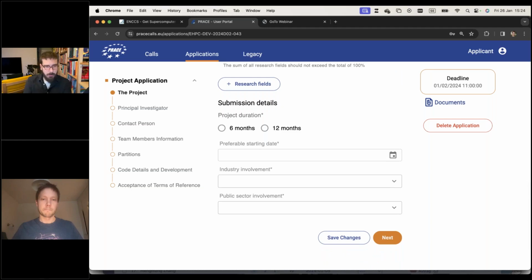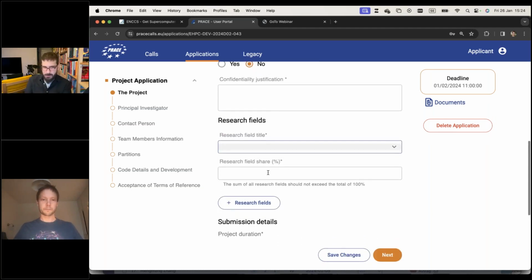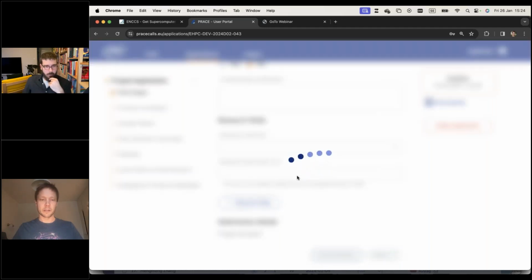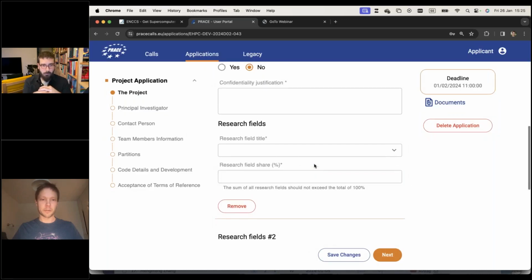A question regarding the research fields. There is a percentage there. What exactly does that mean? Well, I think that's if you add another research field. You are doing computer science and you're also doing something else, I'm not sure.